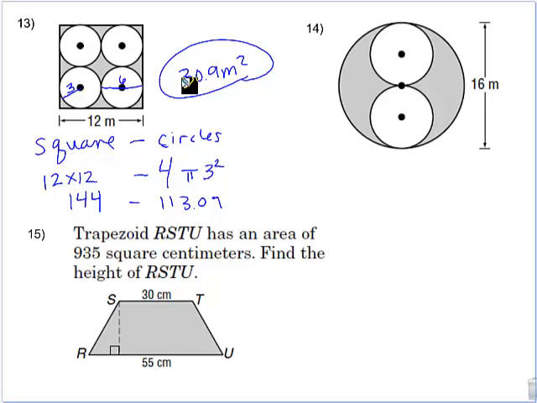Yep. Okay, so what would we do for this one? This is a big circle, right? Minus 2 little circles. So how do we find the area of our big circle? What's our radius of the big circle? 8. So we'd have to take pi times 8 squared, or 64. Minus how many little circles do we have? 2. And what's the radius of each little one? 4. So we'd have to minus 2 little circles of pi times 4 squared, or pi times 16.